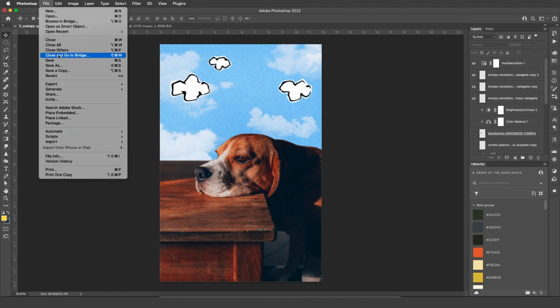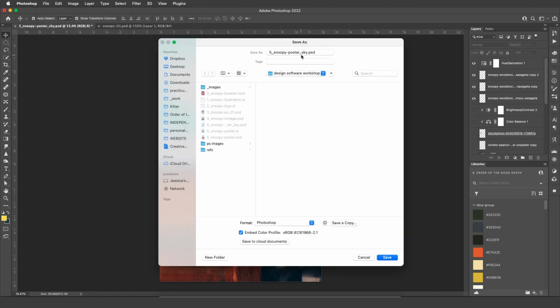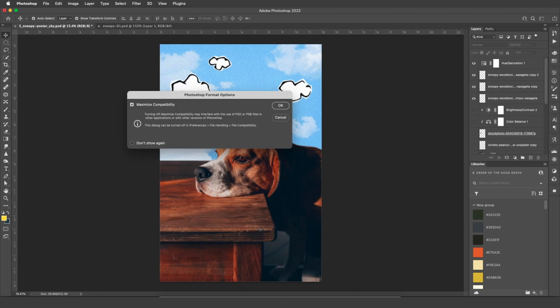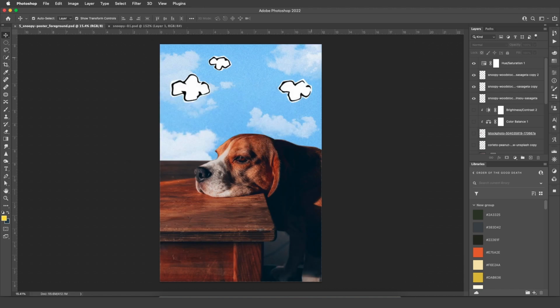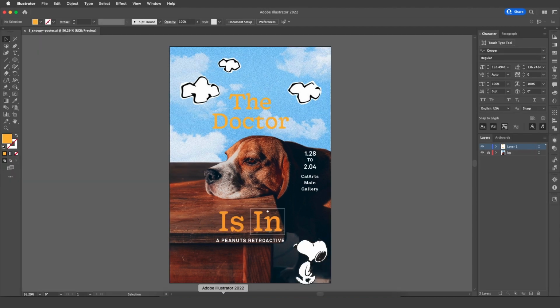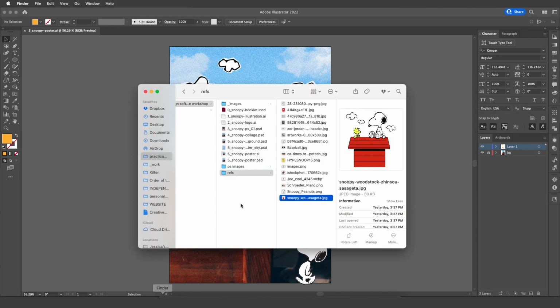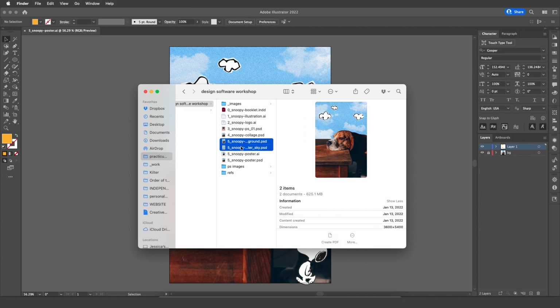And I'm going to do a File, Save As, Foreground. Alternatively, you could save these as PNGs or JPEGs and place them into Illustrator, but since I've been doing some nudging around, it's just safer for me to put the editable Photoshop file in and still be able to make changes. So I'm going to take those two files that we just saved and drag them into Illustrator.